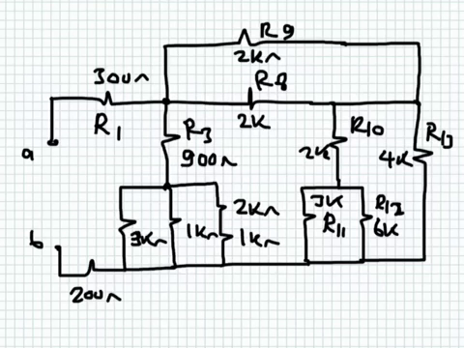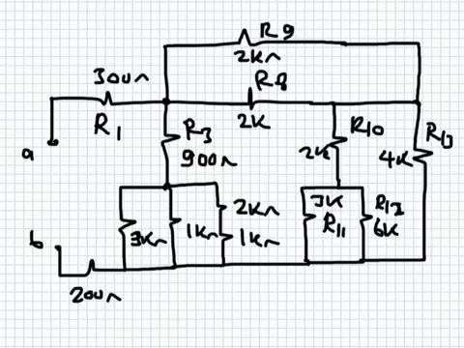So after I made the changes I suggested in the previous slide, this is how the circuit ends up looking like. So now we can immediately see that R12 and R11 are in parallel. Why? Because they share this node here and they share this one node here. This is one node. Okay, don't be confused. This is one node. We can see as well that this branch and this branch and this branch, they are in parallel. Why? Because they share this node on one side and the other side they share this node here. So they are in parallel.